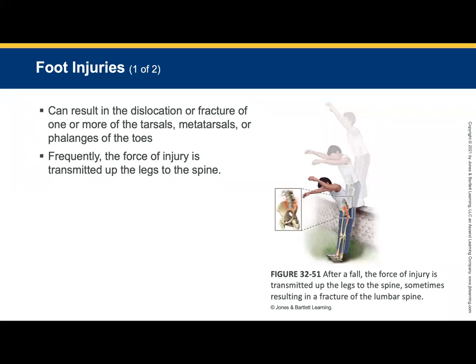Let's see, frequently the force of injury is transmitted up the legs to the spine, producing a fracture to the lower lumbar. So not only in this picture right here, this is where you're seeing the fracture in that little spot right there. So you're going to have multiple issues there. You may have a blowout of the tib fib and into the base of the spine at the same time.